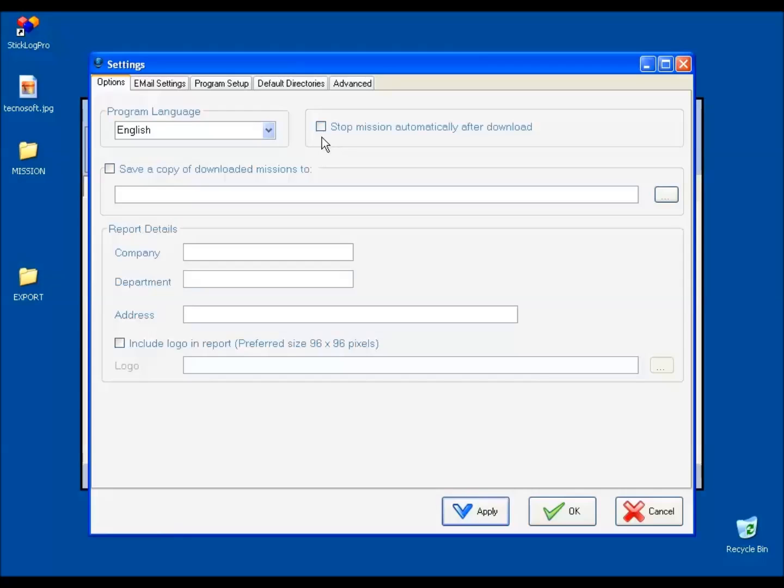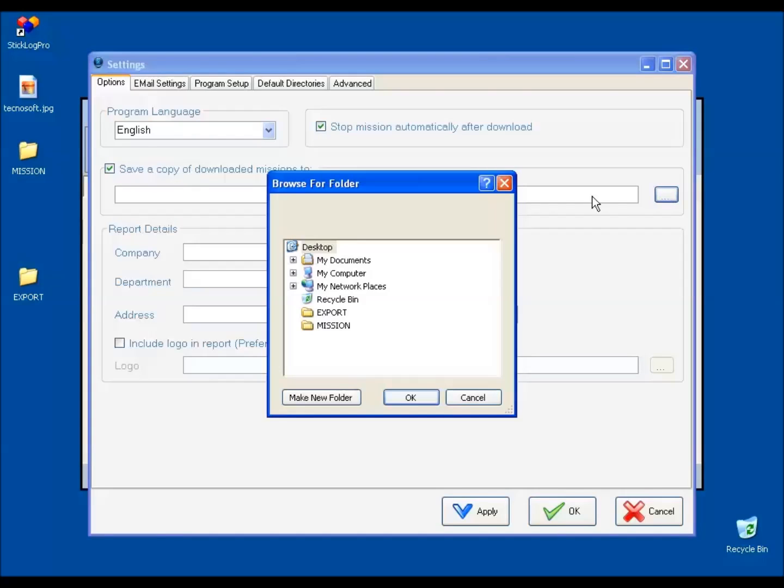Here we can set the program to automatically stop the data logger when data is downloaded. We can also set a backup directory in which a copy of all the downloaded missions will be stored.